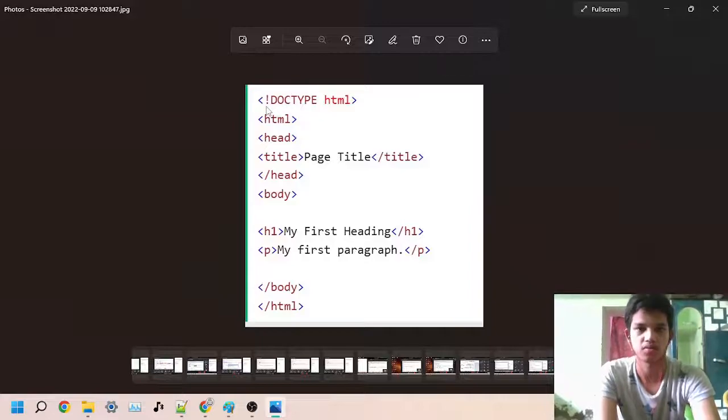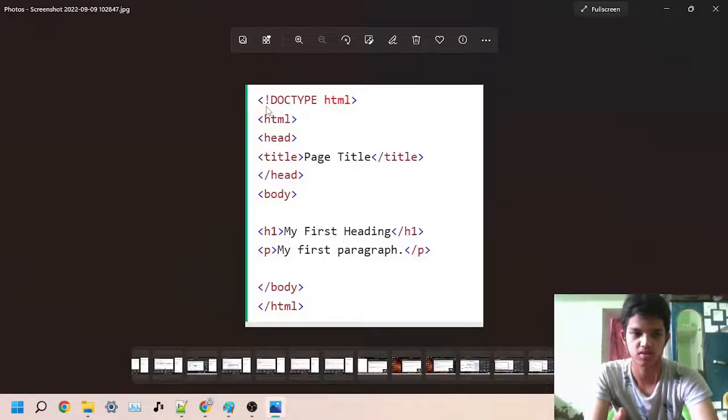HTML consists of elements. There is a starting tag as well as an ending tag.